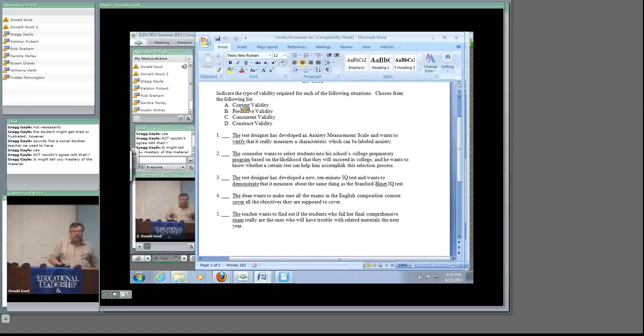For example, we use the ACT. Since we're talking about ACT, I'll bring that up in this context as well. We use the ACT as a college entrance factor. Does the ACT predict college success? And the answer is yeah, to some degree. What statistic would we use to tell if people who score well in the ACT tend to do well in college? And I kind of left that open intentionally, how you define that.